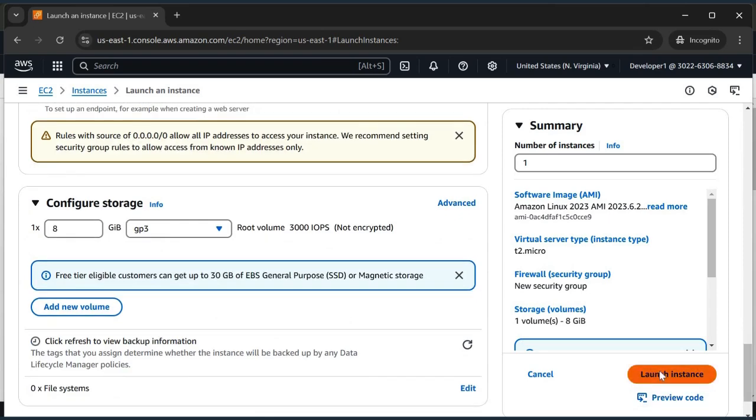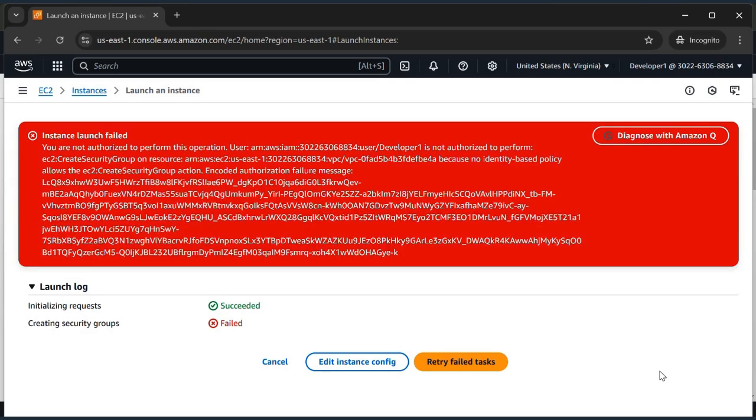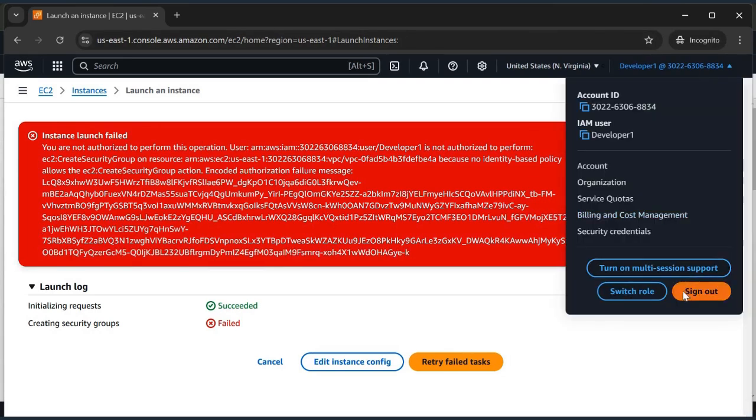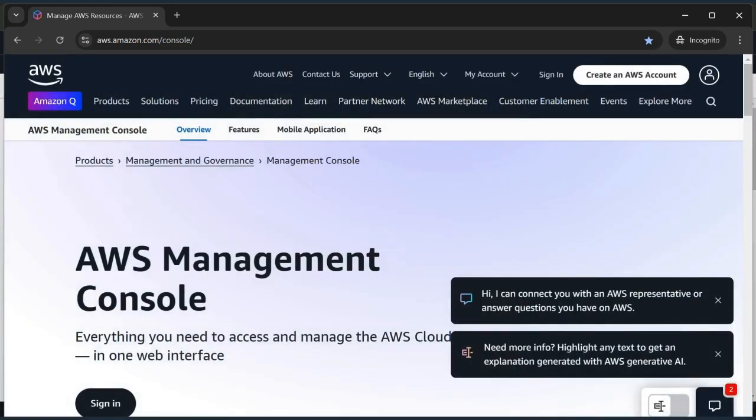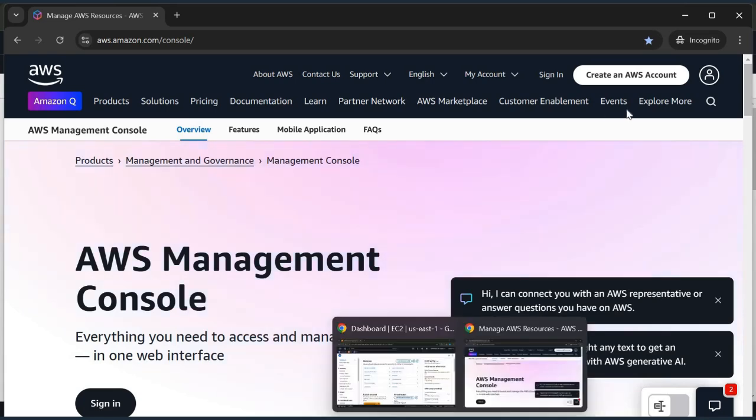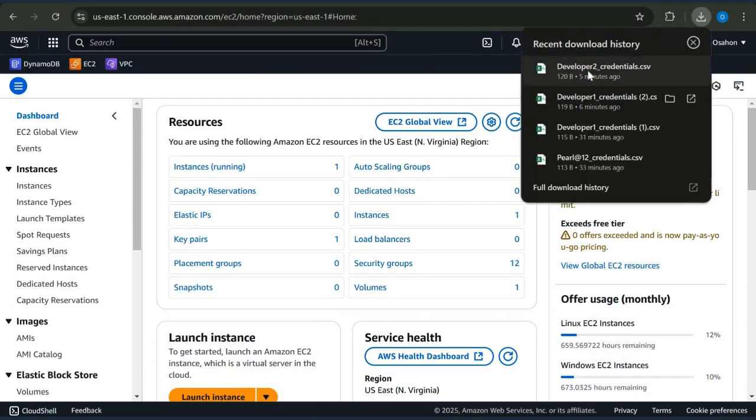So these are controls that you put. Because there's no rights, I cannot create an instance. I can change my rights, I can change the permission, but that will be done through the root user or by the root user interface on the IAM. So same goes with, I have to log this out. And I'll log in with the second credentials.